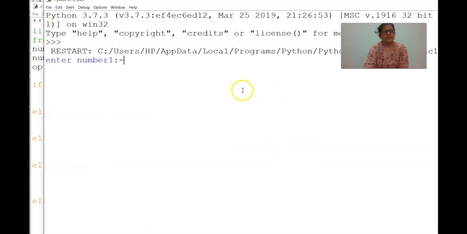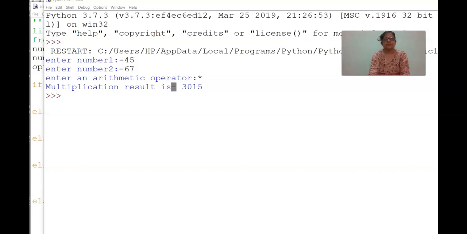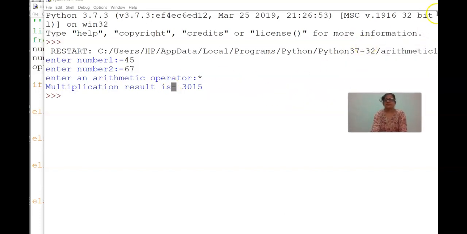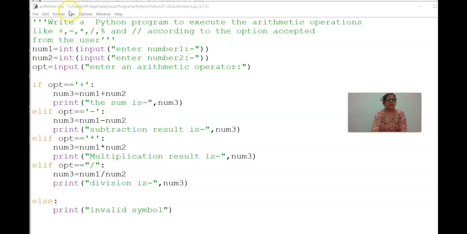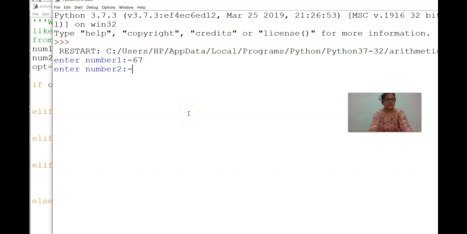You can see here I have to give a number and I was giving a symbol there, so it was giving me an error. Okay, so it is asking me to enter the operator. I am giving star. It is giving me 3015. It is not minus, huh? This I have given in my program, in my print statement. Fine. If suppose I execute it with some other symbol now, which is not given, I'll say here 67, I'll say here 12. It is not minus 67, it is not minus 12, huh? Please understand, this is given in my program under the print statement.